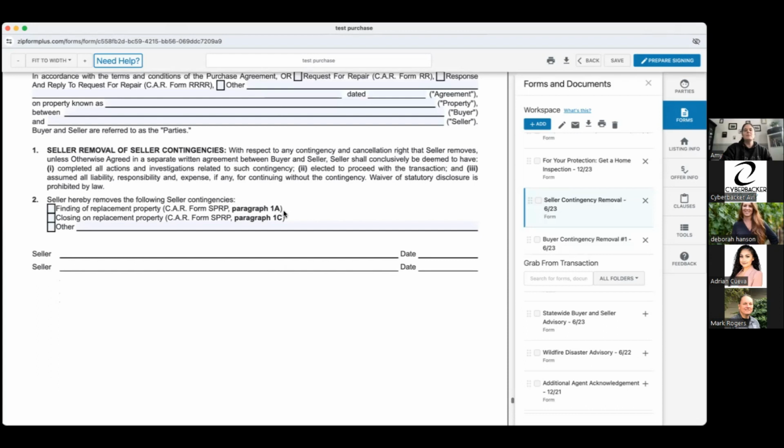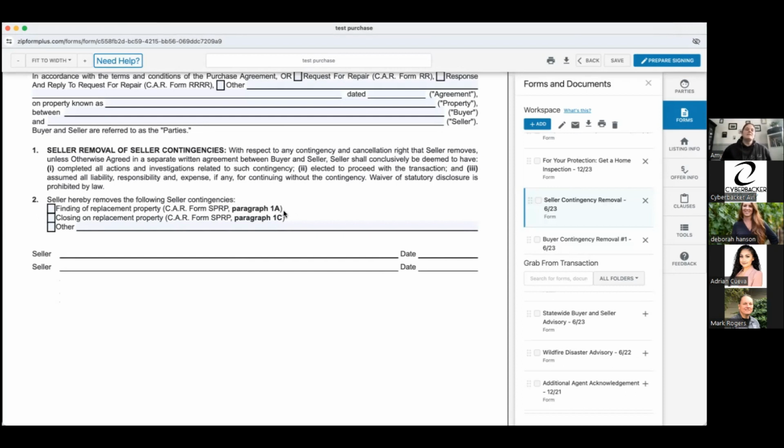The seller removal of seller contingencies: with respect to any contingency and cancellation right that the seller removes unless otherwise agreed to in a separate written agreement between the buyer and the seller shall conclusively be deemed to have completed all actions and investigations related to such a contingency, elected to proceed with the transaction, and assumed all liability, responsibility, and expense, if any, for continuing without a contingency. Waiver of statutory disclosures is prohibited by law.